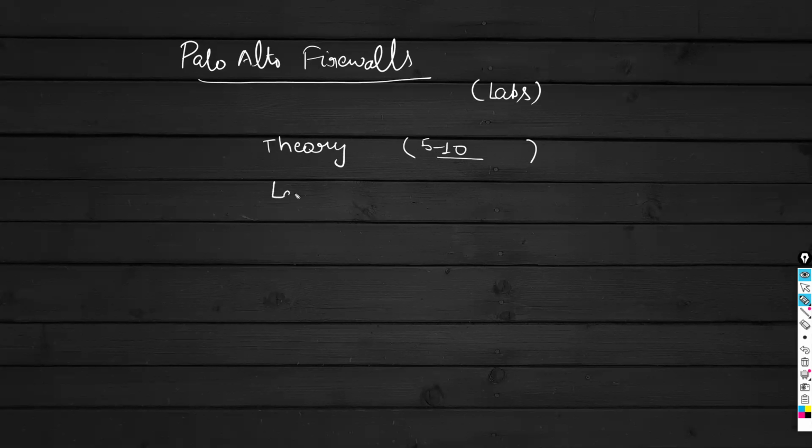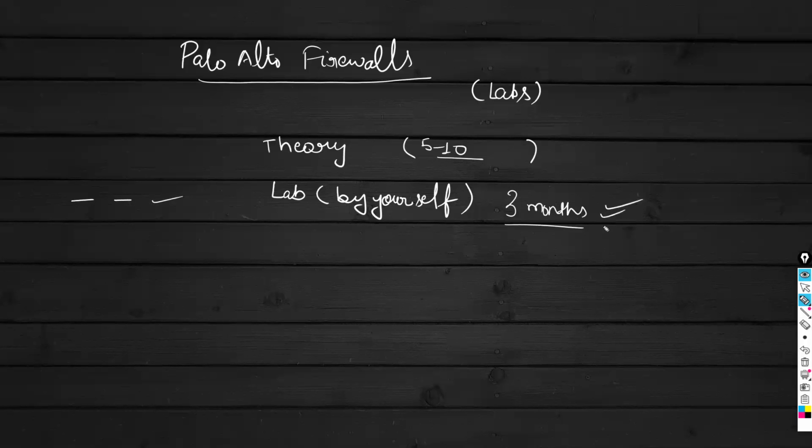Obviously I will be teaching you all the things, and I will be showing you the labs as well. But if you do the lab by yourself, let's suppose I show you how to configure a firewall rule, with this source and destination, and you configure that one by yourself, it may sustain around 3 months. There's no guarantee, it can sustain more or less. It depends on your memory. But usually it sustains 3 months. If you practice more and more, it can sustain quite longer. But this is the standard time I'm talking about.